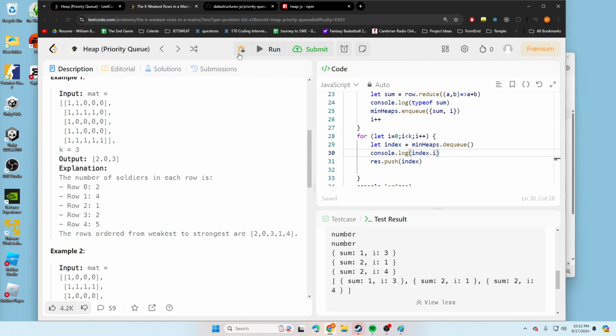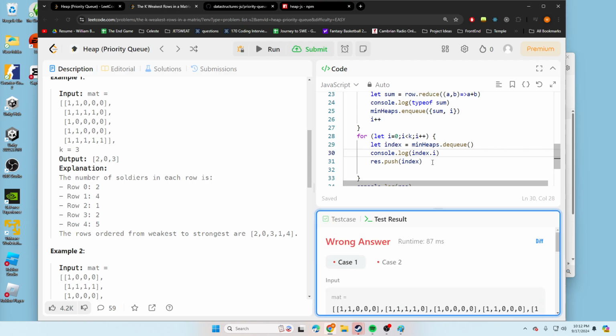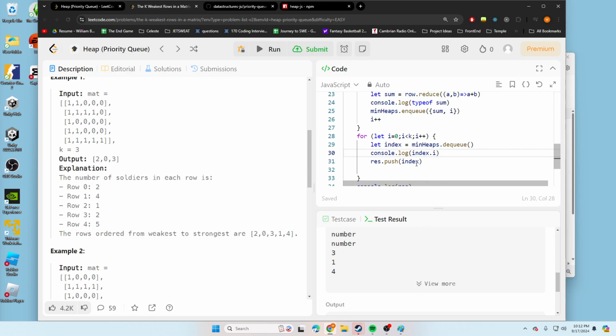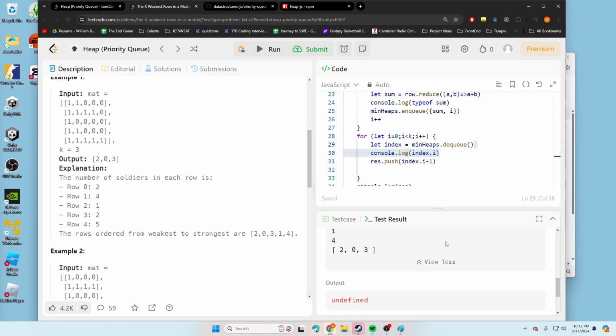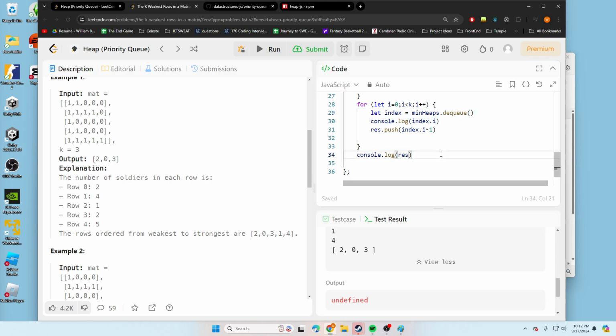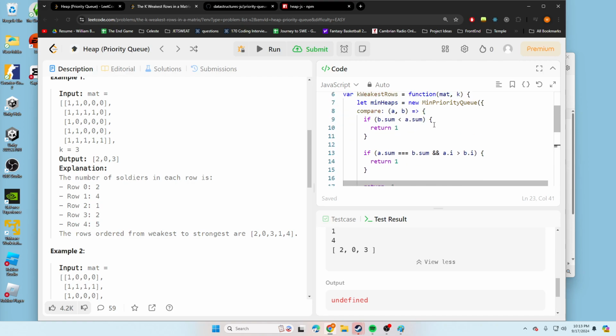So if index.I is going to be those numbers, okay, so it's going to be index.I minus 1. I think that's it. I'm getting it, but it's just weird that I have to do all this stuff.